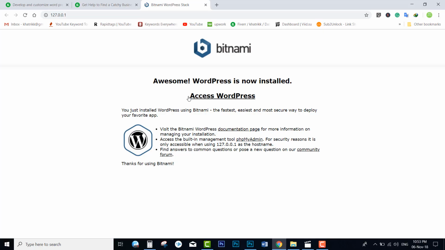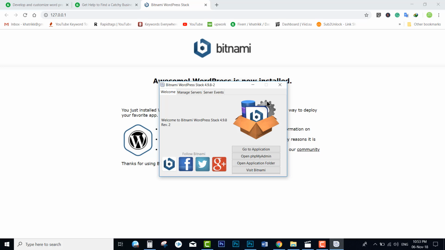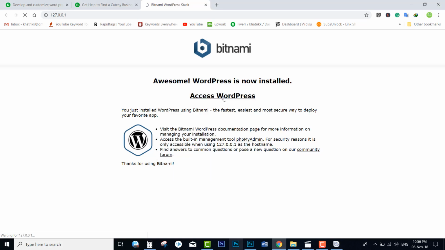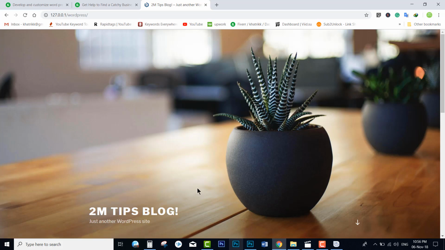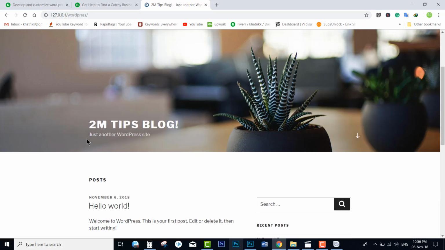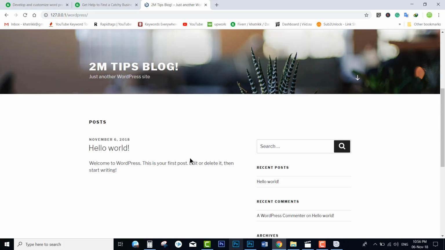So you can find here Bitnami WordPress is in our browser, and minimize this option here. Click on access WordPress right here, and you can find 2M Tips below as written here, which we gave in the previous setup screen.